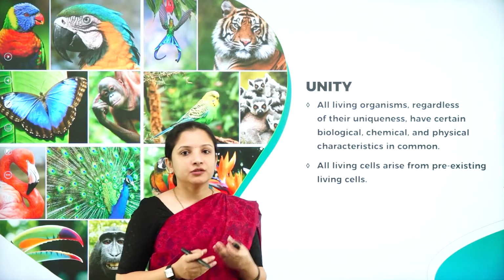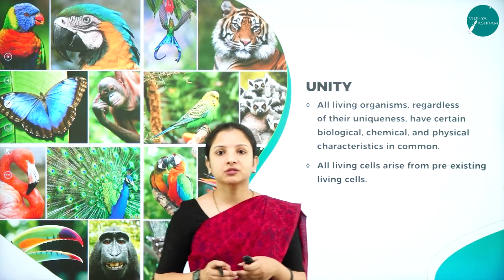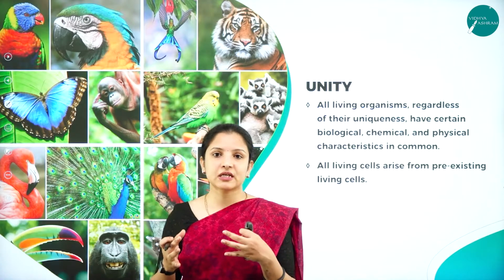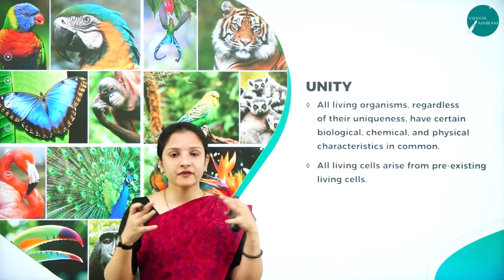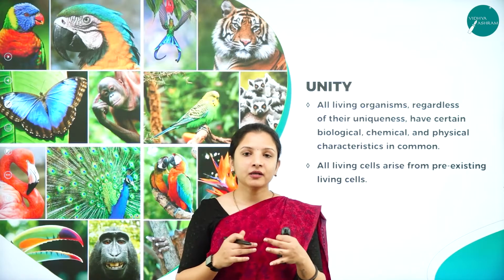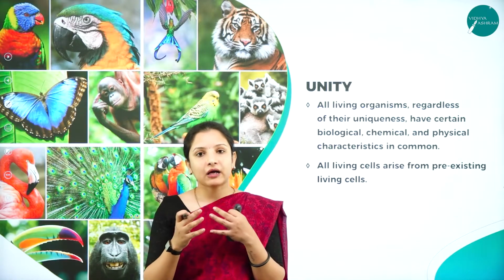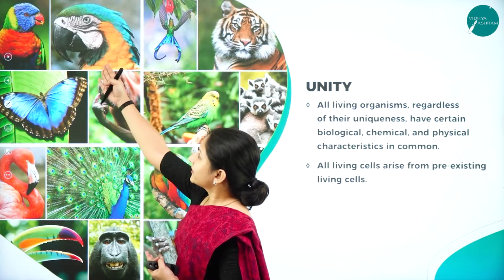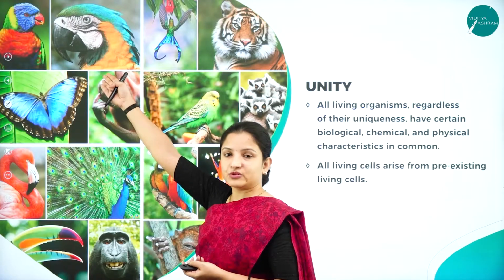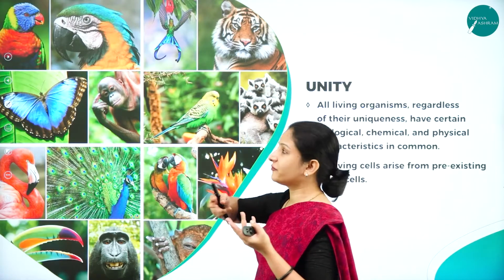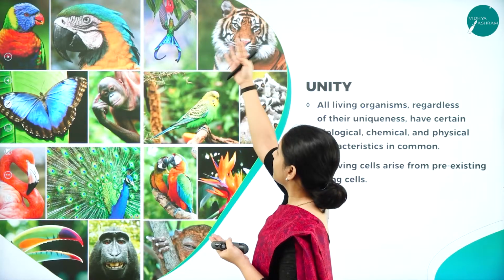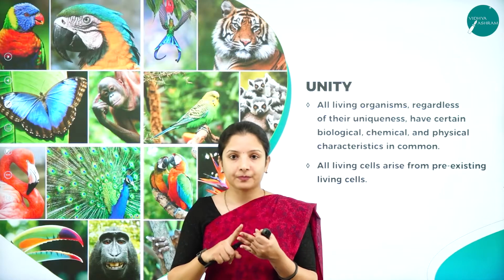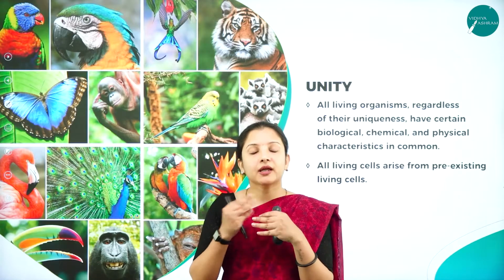And next is unity. In our ecosystem, in the biodiversity, there is a lot of diversity. The name itself suggests there is a diverse amount of living forms present. But each living form shows differences. When you see a plant, it is completely different. Birds, a parrot is different. Parrots themselves, you have two different species. Then hummingbird, then you have the tiger. This tiger, lion and all, they come under the same family, right? But when you see them, they look different.